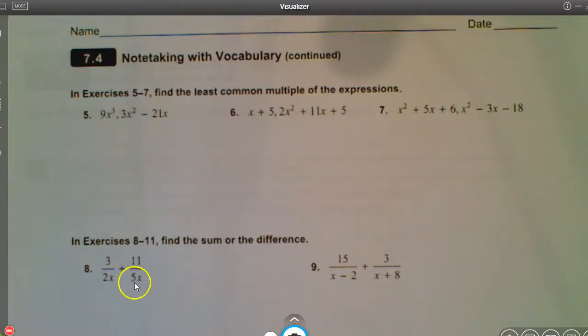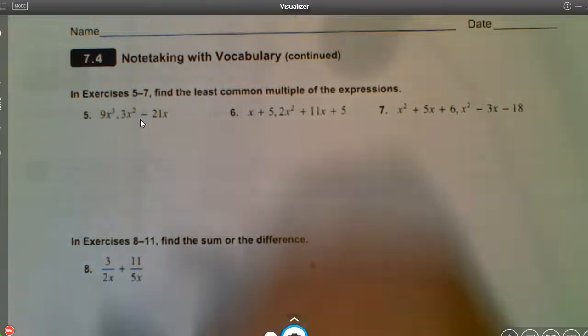So we're going to be looking at fractions like this, and we're going to say, okay, well, what would my common denominator be? What's a value that 2x and 5x can both go into? Right, and again, it's not what goes into them, it's what can they go into. So I need some common denominator that both of those can go into. And what we call that is a common multiple. But if I were to have 9x to the third and this big ugly expression right here, I need to find one big giant factor that both of those can go into, right? A common multiple. And so the first thing we have to do on these is I need to put these into factored form before I can figure that out.